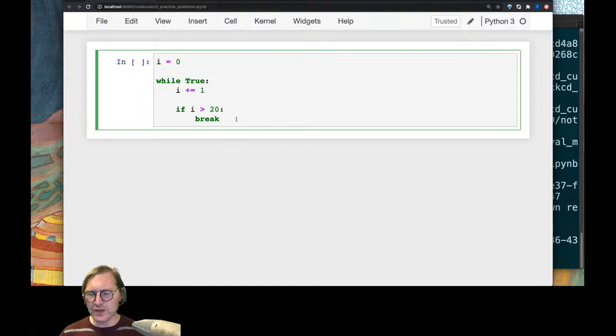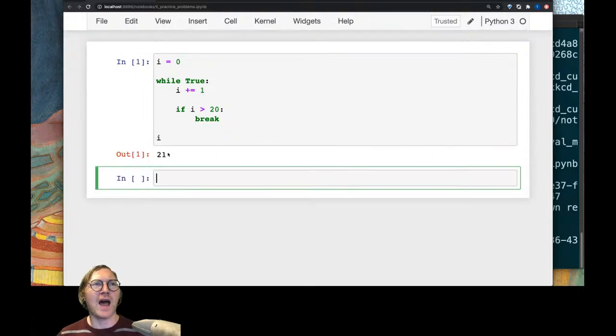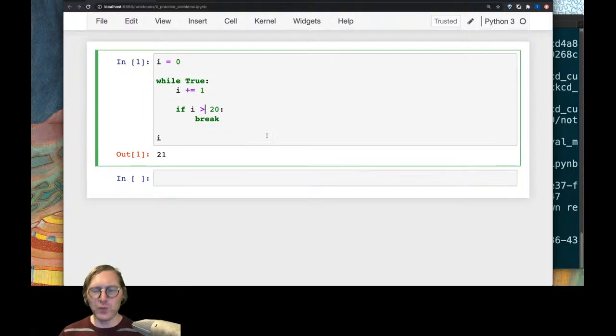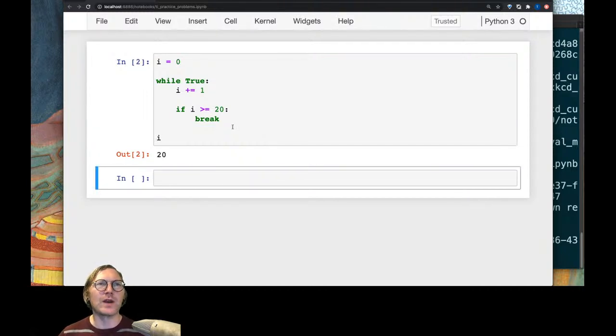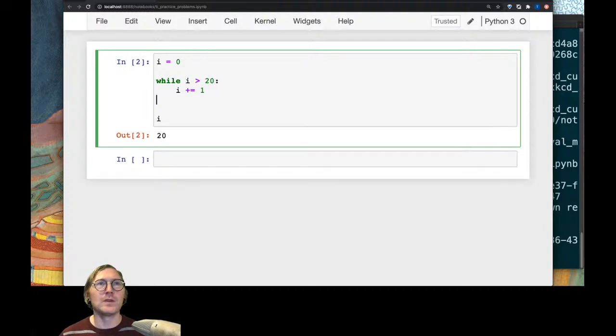And when we look at i at the end, I'm in a Jupyter Notebook, by the way, so I don't have to put a print statement here to see the output. Notice i is 21. So when i is 20, it passes by this. If we said i is greater than or equal to 20, then we'd break, and i would be 20, right? Kind of basic logic there. This break statement sits under a conditional check, but it could actually sit there, and that's not really different.